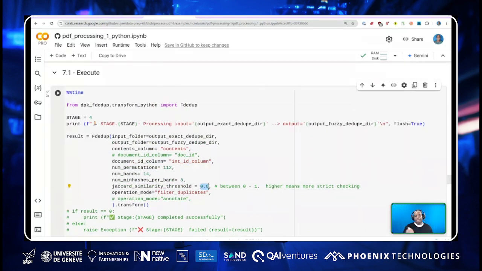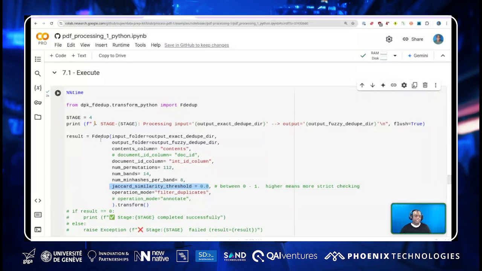So try changing the number a few times and see how it works on your documents, and then that's your value. The value is between 0 and 1. Do a couple of runs and see which documents it's eliminating. If it eliminates too many documents, maybe you can dial it down. So play with this a little bit.